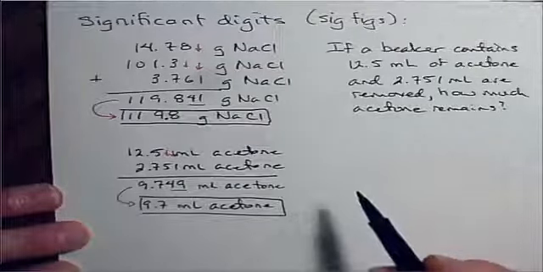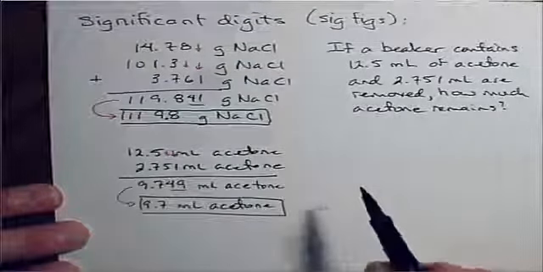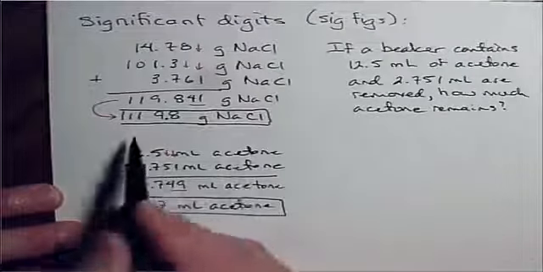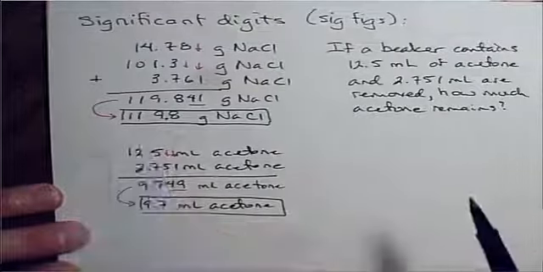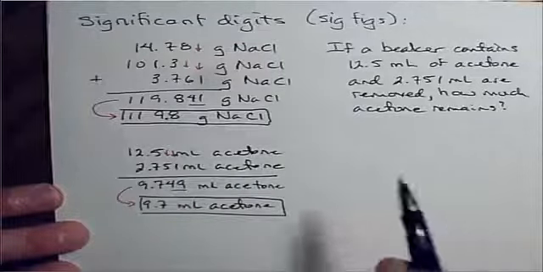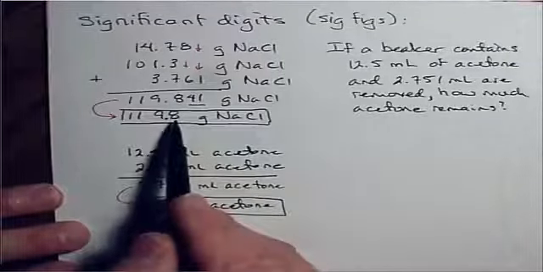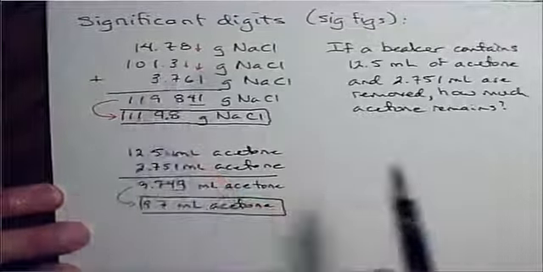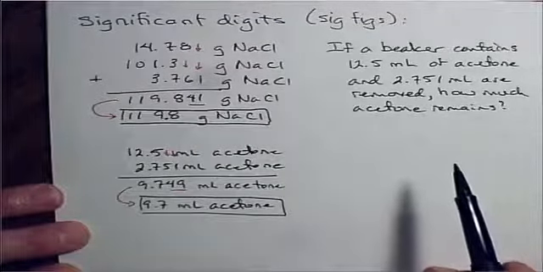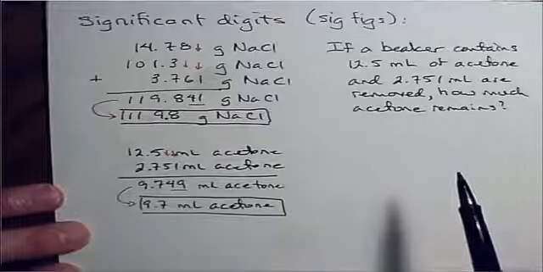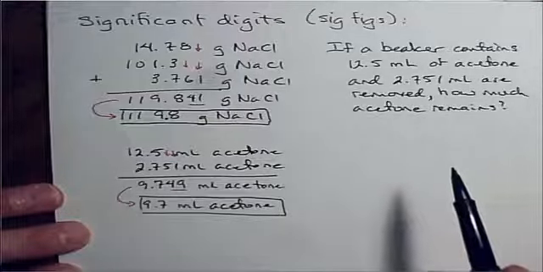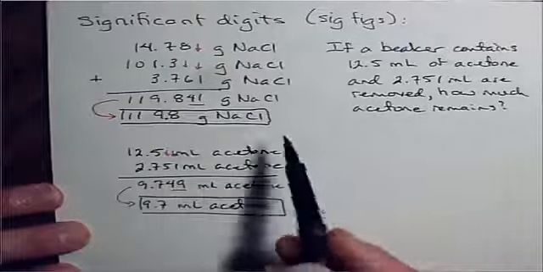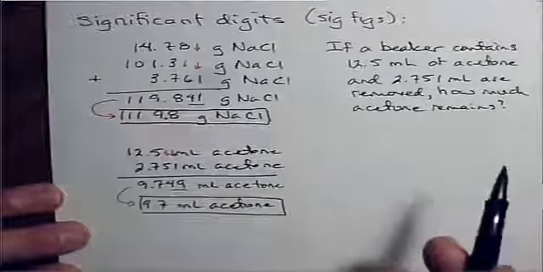Those are insignificant digits. The ones you're rounding off are insignificant. That means that any digits remaining, by the way, are significant. So the significant digits in this answer are the ones that remain after you round off. This last digit is still estimated. The last digit's always going to be estimated or uncertain. So you've got insignificant digits and you've got significant digits. Once you do all the rounding off, what remains are the significant digits.